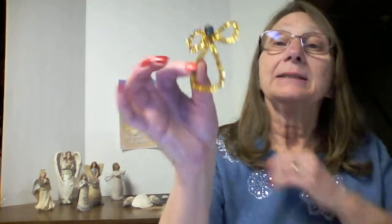That leaves me this little piece up here, and I'm going to put a little bead on it and twist it to be sure that it stays. So there we go — there's our little angel. She'd need a little bit of help if you want to hang her on the tree. Maybe you'd have to put the string here, or put it through her wings, or put a little hook on the end. Or maybe you can just glue on the head with an adult's help, or using your school glue. Then you could use the other little part for your hanger. Here's the one with the little bead head.